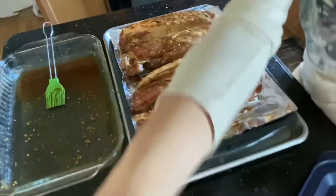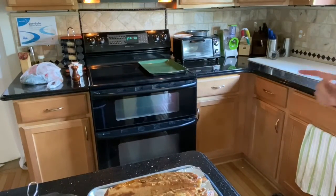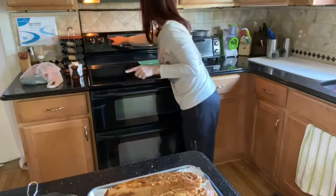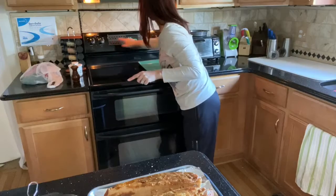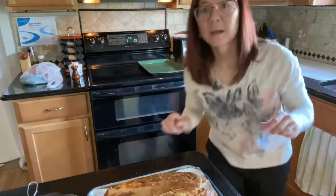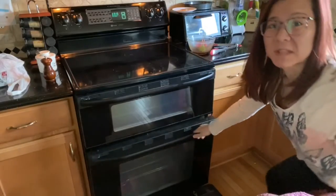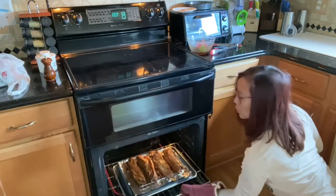Okay, so now we're going to stick this in the oven. Oh, crud. I heated the top oven and not the bottom. Darn it. Cancel. Bake. Cancel. Bake. All right, I will stick that in and I'll be back to show you what it's like in between. It's been 30 minutes. Got something else cooking on the top, but here is what it's like.